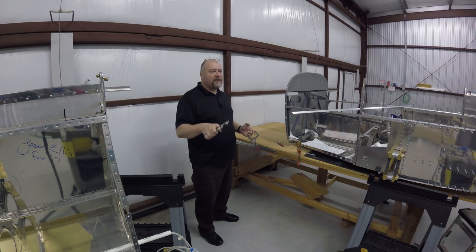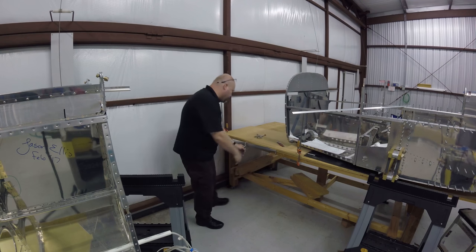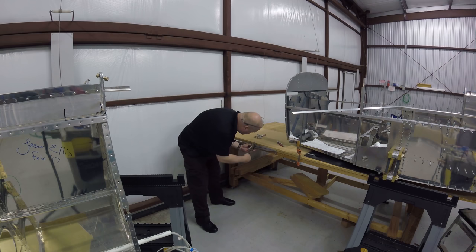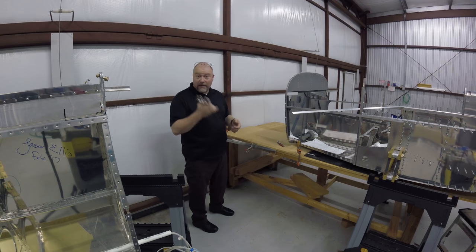I saw the video on the Diamond DA-62, their newest offering, and what a hot plane. It looks so cool. I don't have the cash for one of them. It's a $1 million aircraft, I am sure. If you have the kind of money for that, that's fantastic. Good on you. I don't begrudge you that. I think it's awesome. I would love to have something like that in the stable, but I don't. Diamond, if you want to donate one, I'll happily take one. I'll be your best salesman.